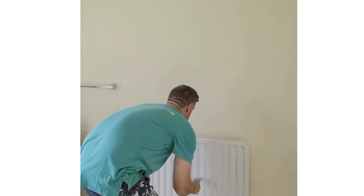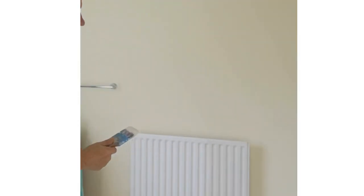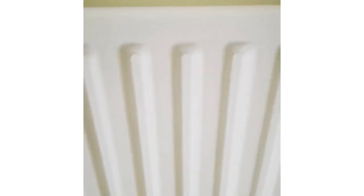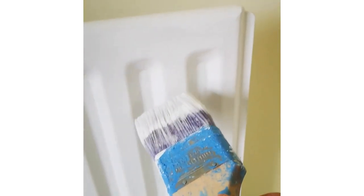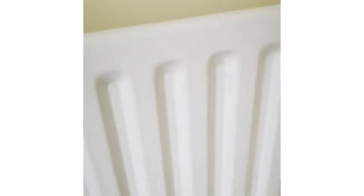Right, this radiator is going to look lovely now. You can see the brightness of it. Alright, here we go. We just want to make sure, as you can see here, look at that, there's no drips. But if you do get drips, always look for these type of places. They will always come up on these corners here, or places like here, underneath there, in them little indentations. So always be careful of that. Just keep going over a little bit.